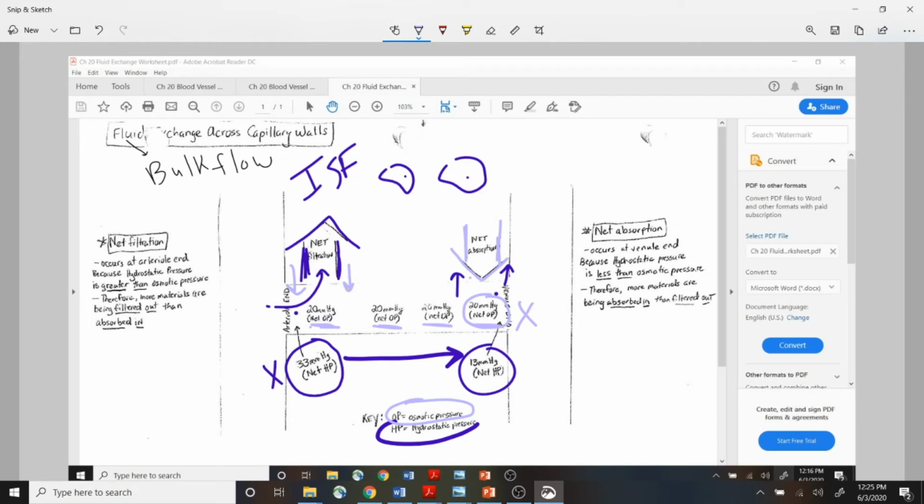Water moves from a lower osmotic pressure to a higher osmotic pressure because there's more solutes. Water follows the solutes, we see more of that. But it doesn't mean that you don't see filtration and absorption occurring throughout the whole bed. You might look here and go, well, nothing's happening here. Well, yes, it is. But most of the filtration that I would see in a capillary bed happens at the arterial end, and most of the absorption I would see in a capillary bed happens at the venule end. Okay.